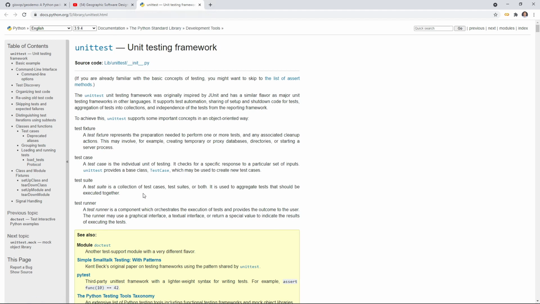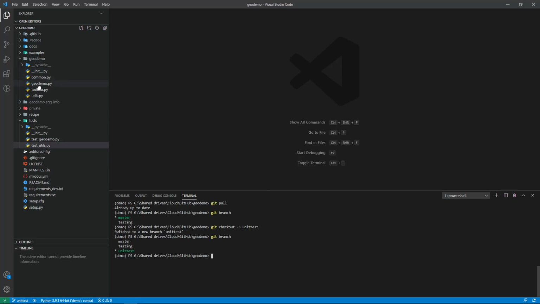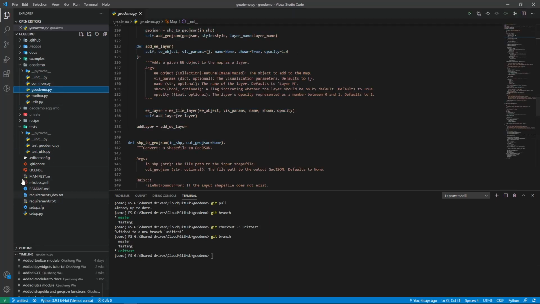The reason that we want to use unit testing is to automate all the testing, because you have been developing all kinds of functions for your package, and you maybe use some Jupyter Notebook to test some of the functions. But that's not the best way. Think about it. After you have hundreds of functions, there's no way you can test every one. So it's a good practice to develop some testing strategies that can automate the testing.